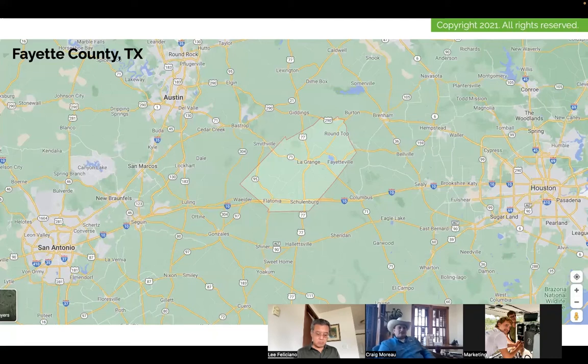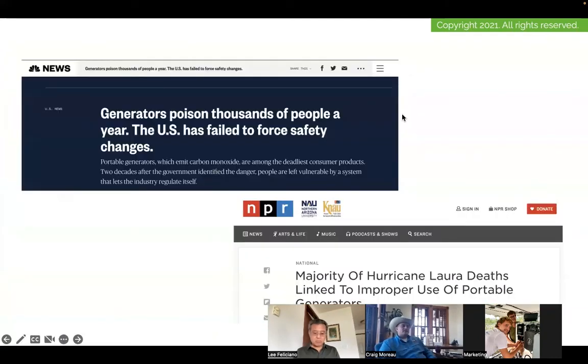If we go to the next slide, I'd like to talk about some of the problems that I've seen personally with gas-powered generators. Gas-powered generators and diesel-powered generators have a niche. There's a place and a time for them, but they tend to be the first thing everybody goes to, and we see problems with it fairly often. I've seen several deaths and some pretty horrific injuries in the Houston area when people were using gas-powered generators.